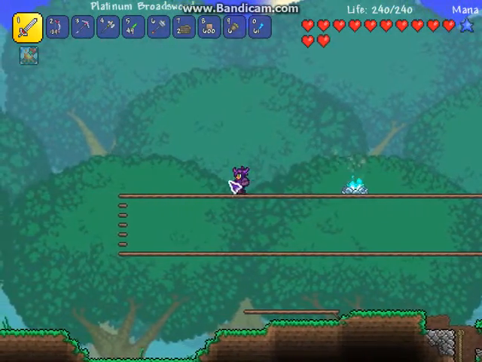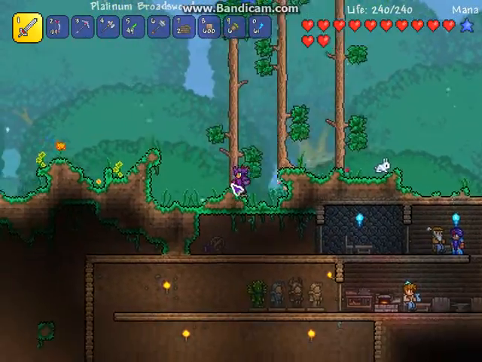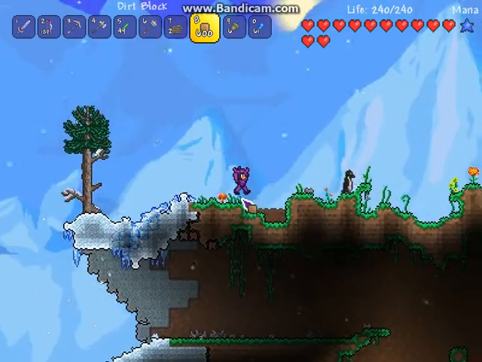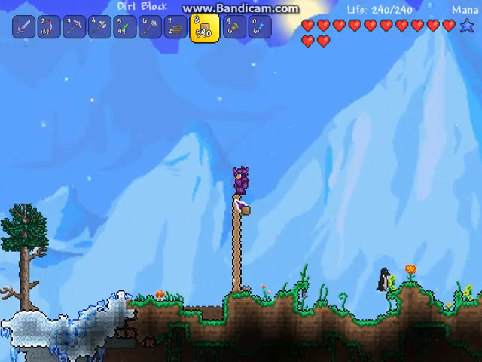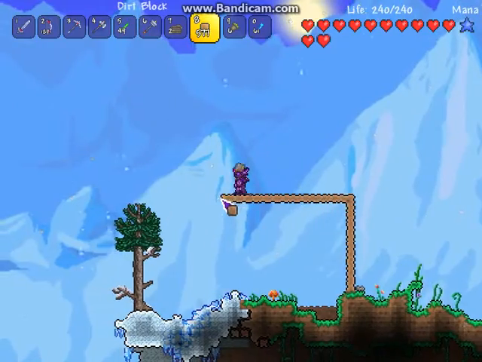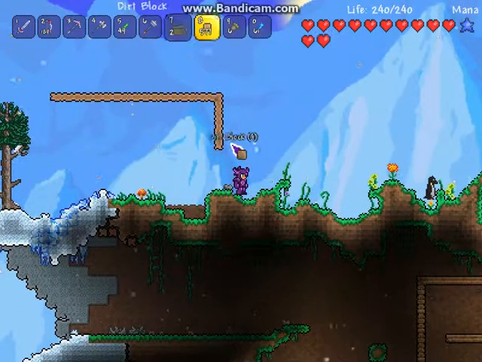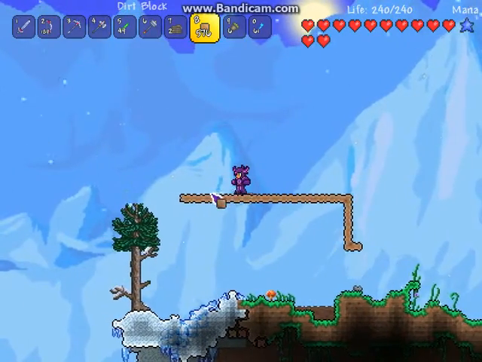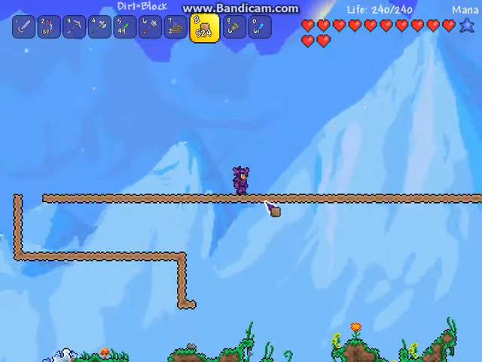So, where was I? Oh, yeah, the blinkroot farm. Do it right over here. Whoa. Now let's quickly cut this off. There we go. We got some blinkroot stuff going on. Okay, we got a blinkroot farm.